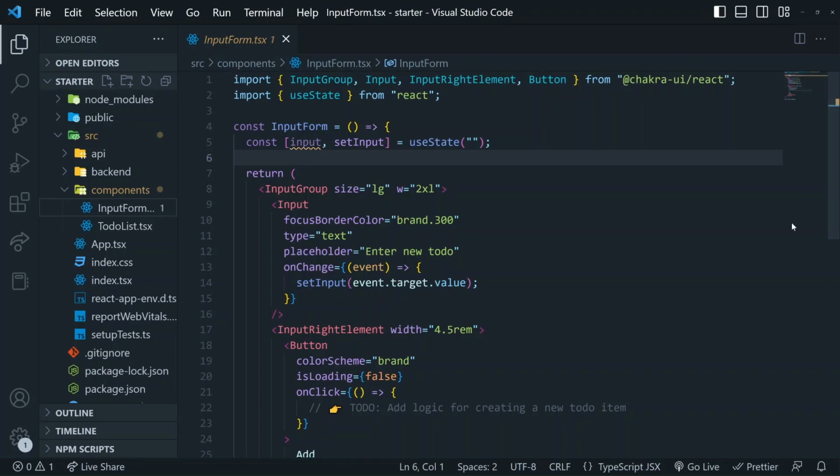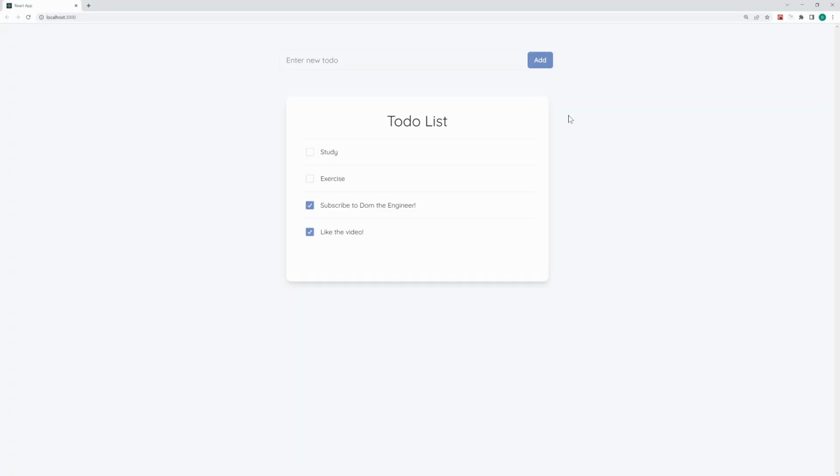Awesome. So now that we covered the starter code, let's see what the application looks like. You'll notice that when we click on anything, nothing works. And the reason for that is that we have hard-coded data so far. Our job will be to make this fully functional using React query.